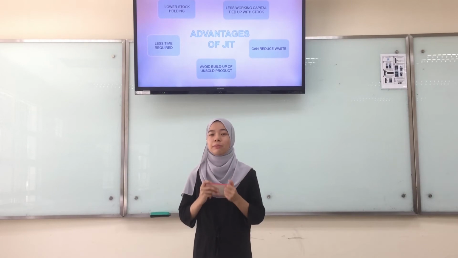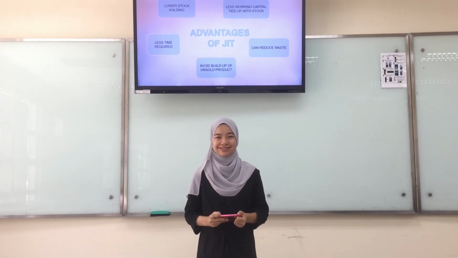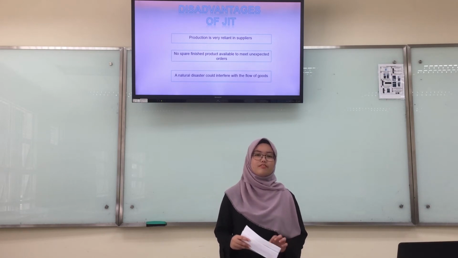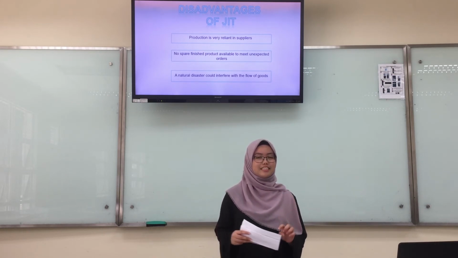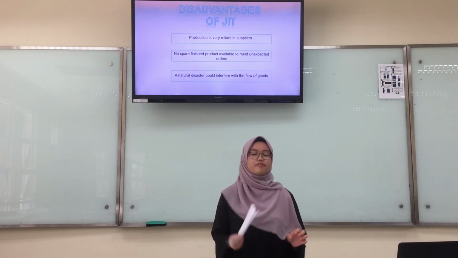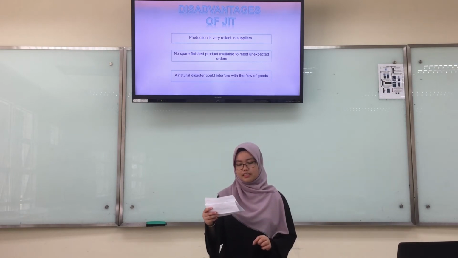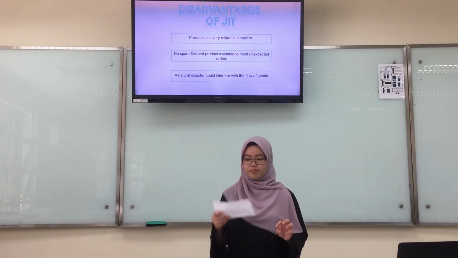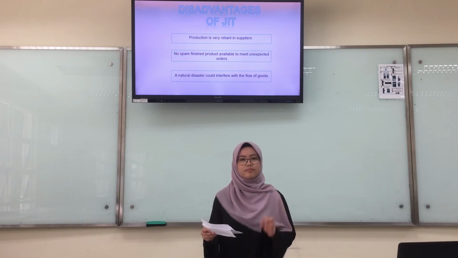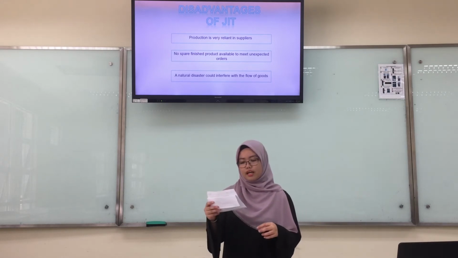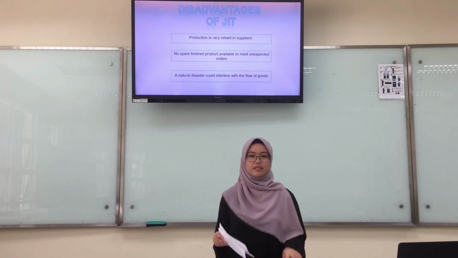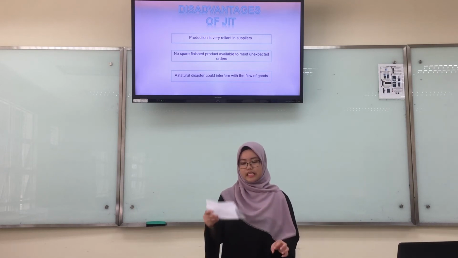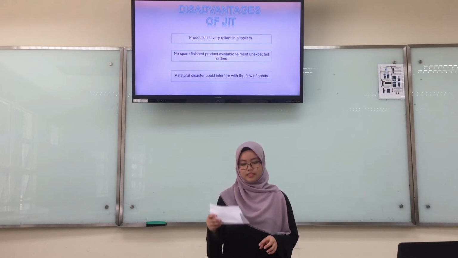That means that there will be less time required. Now I will continue with the disadvantages of the JIT system. One of the disadvantages of the JIT system is that production is very reliant on suppliers. This is because if stock is not delivered on time, the whole production schedule can be delayed, as well as when the stock delivered by the supplier is in the wrong amount, it could seriously impact the production process.